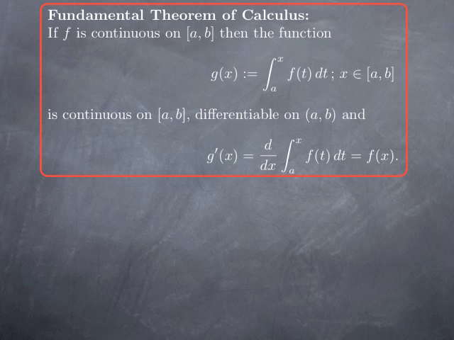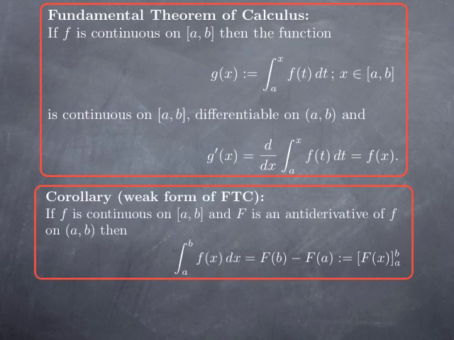Now the part that is sometimes called the fundamental theorem of calculus, and that is the part we use the most, is this corollary: whenever the function f is continuous on the interval [a, b], to calculate the integral of f from a to b, we only need to find an antiderivative of f — let's say capital F — on the interval, and evaluate this antiderivative at the bounds of integration, at b and at a, and take the difference.